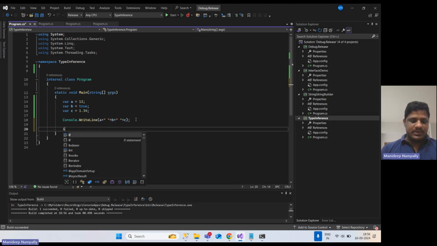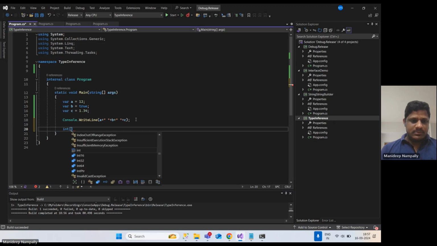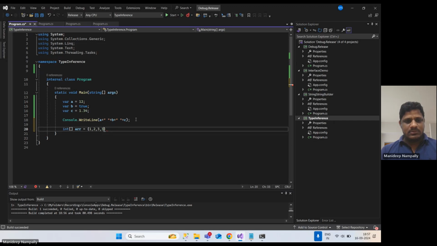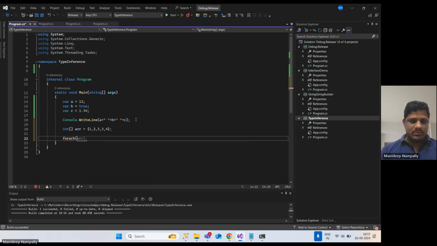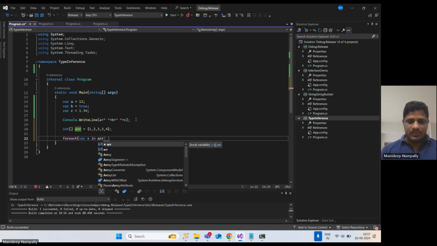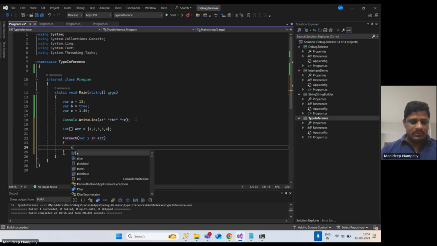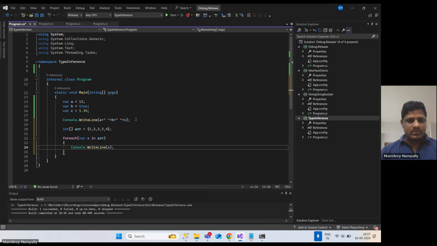Suppose we try to create an array. To access the array, we can use var. Let me check the output.